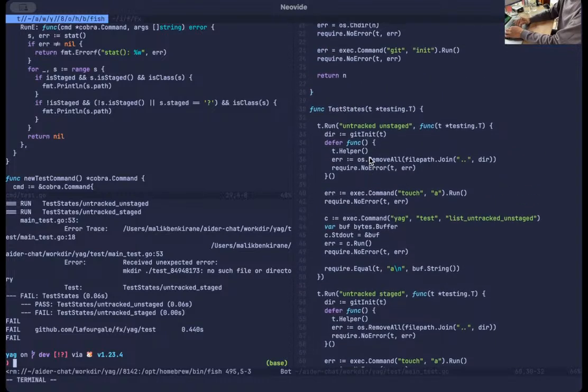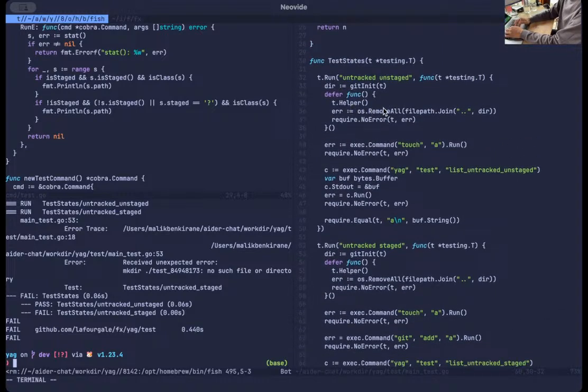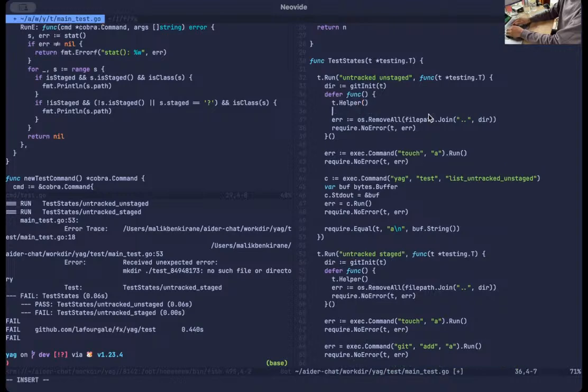And still I have a problem here because what I have to do first is os.change directory.